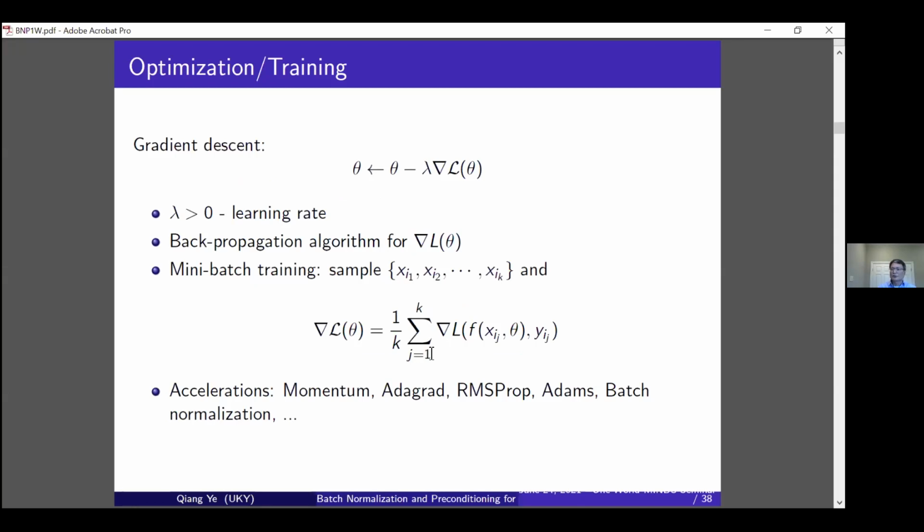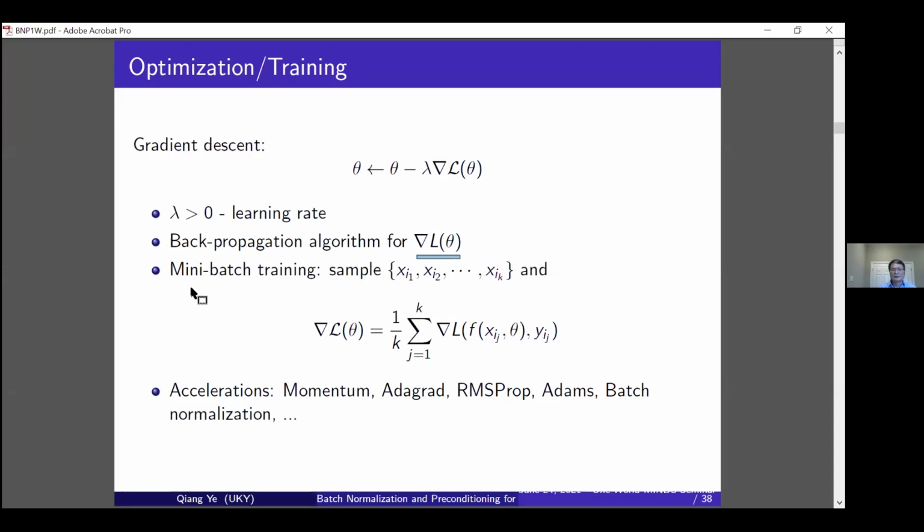Now, with the loss chosen, we go to optimize the models. So we find theta to minimize L. For large-scale models, gradient descent is basically the only practical method. In gradient descent, the step size lambda is called the learning rate. Then we need to compute the gradient of the loss function. That can usually be computed very cheaply by the backpropagation algorithm, which is really just the chain rule, at about the same cost as the forward propagation, that is, computing as a function of theta.